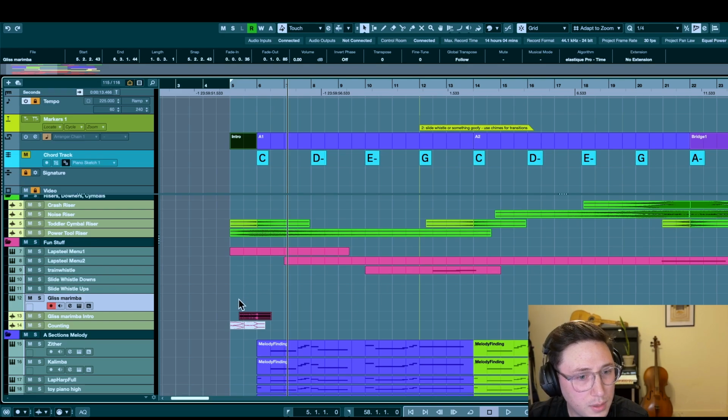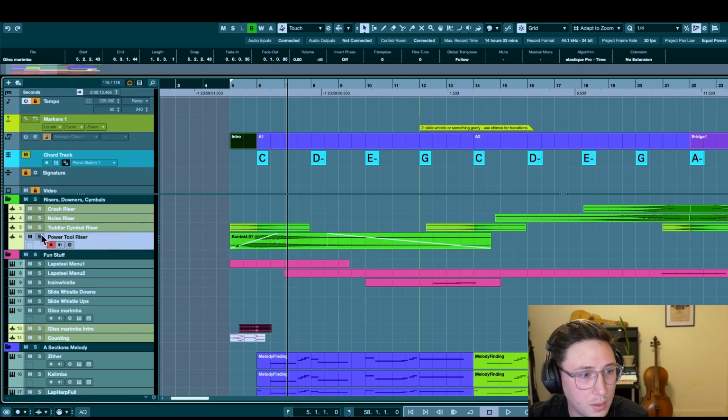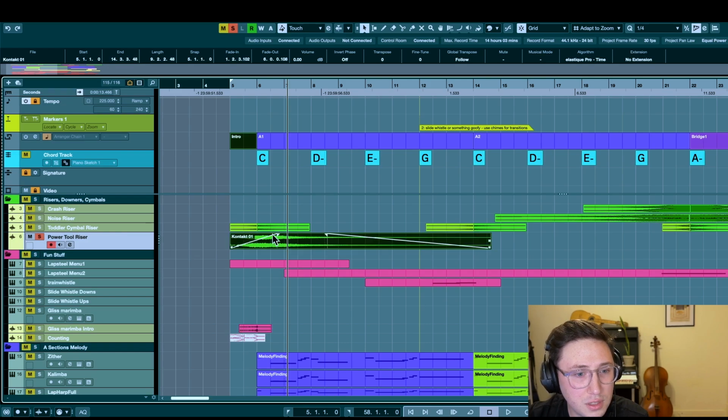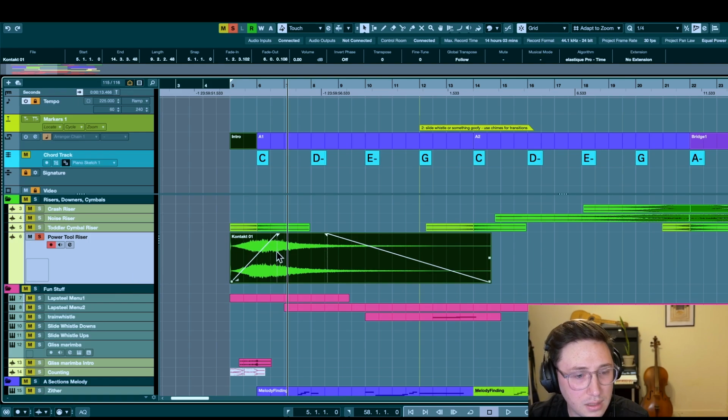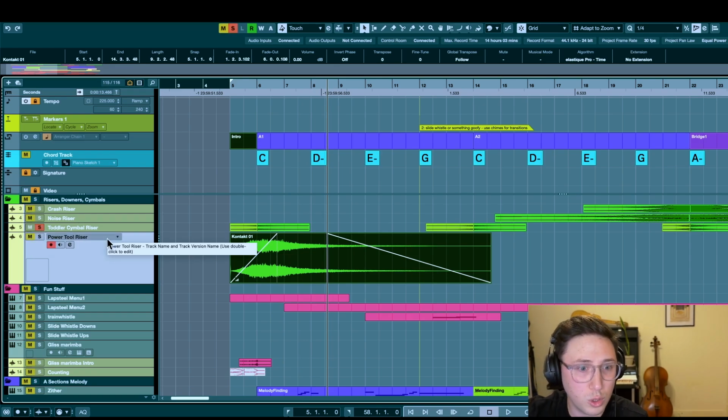So what else do we have in the intro? We've got this really cool power tool riser. You'll see I bounce to audio a lot. That's just so that I know how the sample is going to act, and I can make decisions based off of that. What you're hearing there is a patch within Kinder Klang that is just a bunch of sampled tools and workshop tools. And I found this really cool power tool sound that I thought would make a great riser. I just automated the cutoff of a filter and faded the volume in. It gives a nice addition to the intro to help it feel like you're whooshing and transitioning into that first A section.